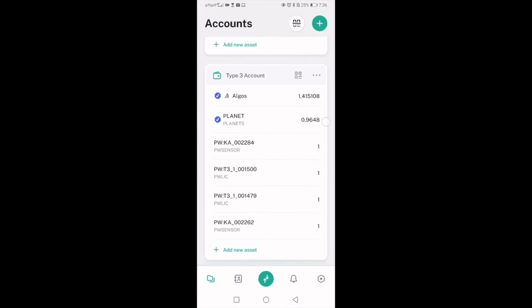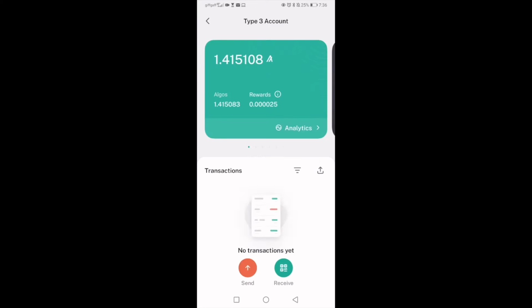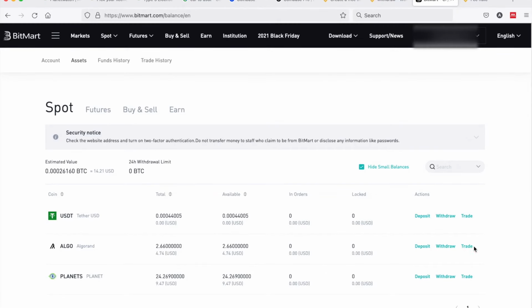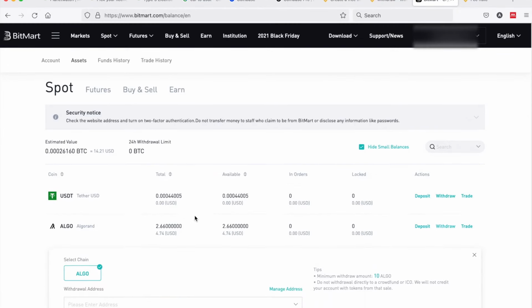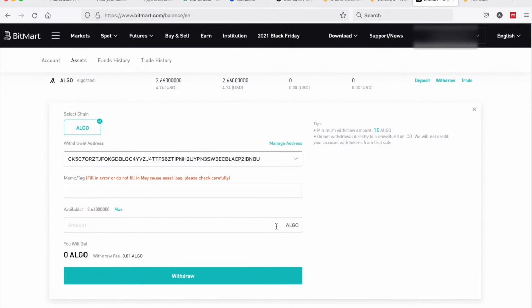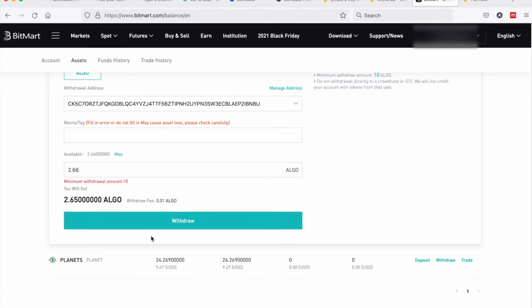Now we need to activate it, and that means putting in algos that we bought, and then we can put in the planets. So we're going to head over to our account. We're going to click on receive, and this is the Algo account, and we're going to copy that address. We're going to head over to Bitmart, and we can send this address to ourselves through email or some other sort of method, and then we need to head over to Bitmart, and in Bitmart we need to click on Algo. On Algo we need to click on withdraw, and then we need to paste that address that we just copied across from our wallet. We need to send across that Algo into our wallet.